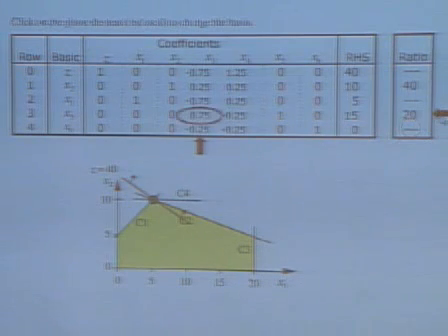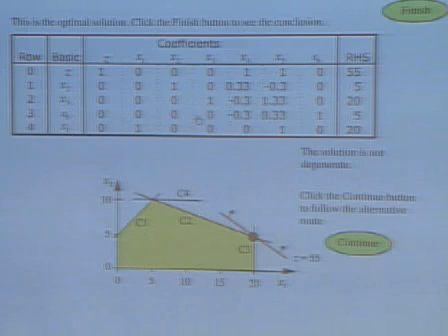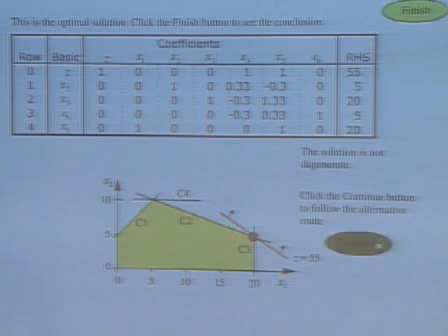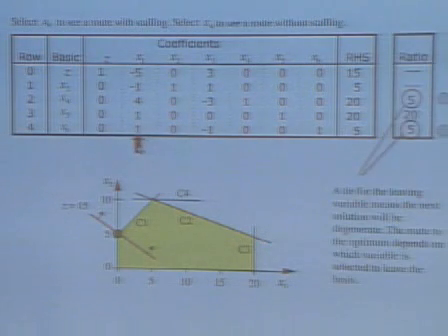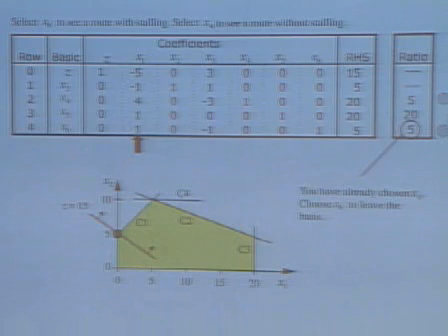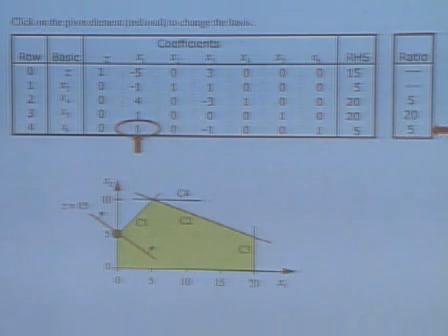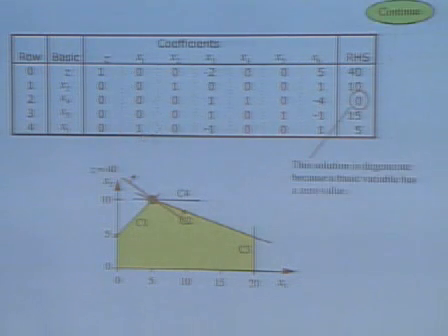So let's continue. So this achieves the minimum, and you're done. So let's actually do this. Suppose we enter x1 into the basis, and instead of picking this one, we choose this as the leaving variable. Then when we do the pivoting, we have a 0 here. Okay? And again, this is a degenerate solution, because any solution in which a basic variable occurs at 0 level is a degenerate solution.